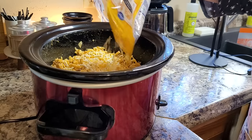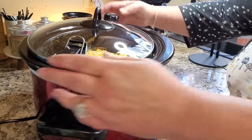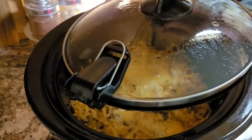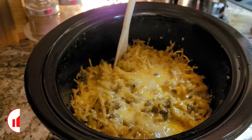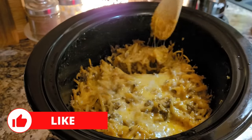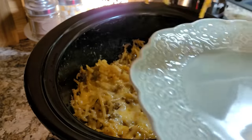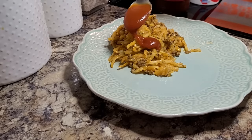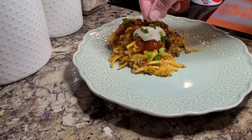Then we take that second cup of cheese and spread it right over the top of the casserole. This is one of those crock pot meals that just does not take long — I cooked mine on high for about an hour and a half then cut it down to low. You could cook it on low for four to five hours. Look how beautiful that melted cheese is! If that makes you happy, go ahead and give this video a big thumbs up. This was absolutely delicious.